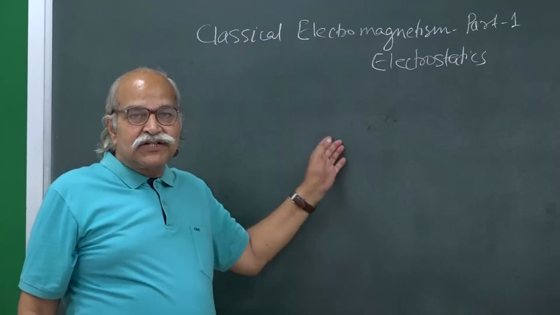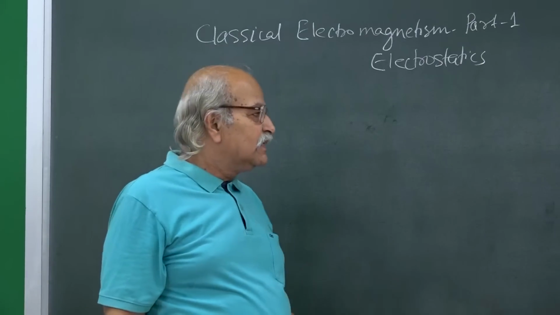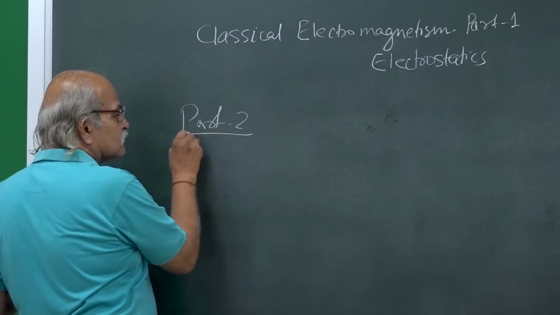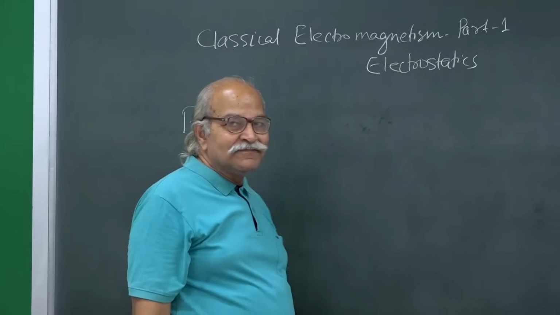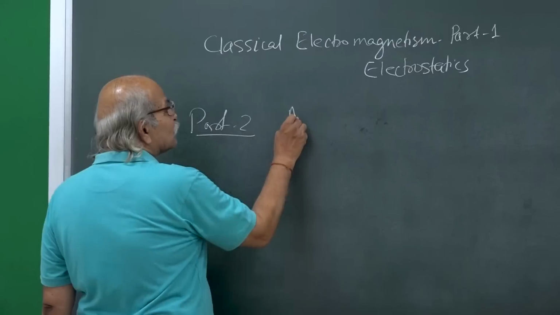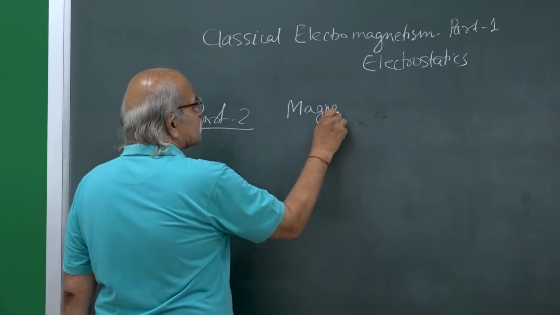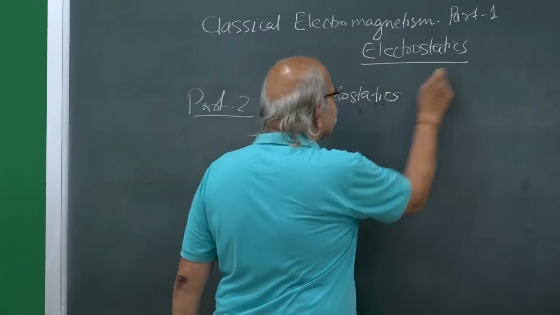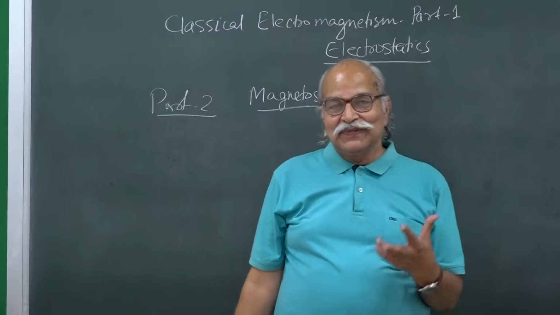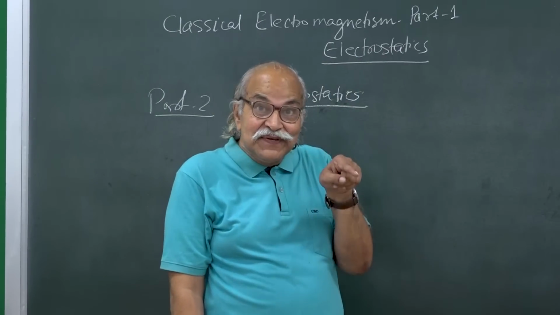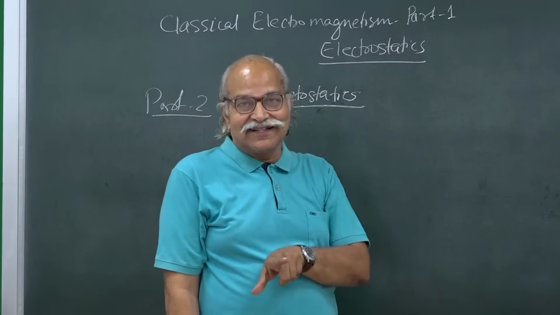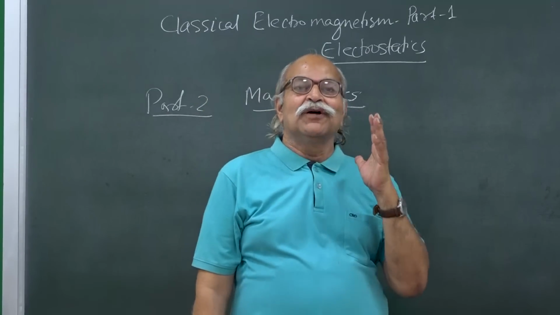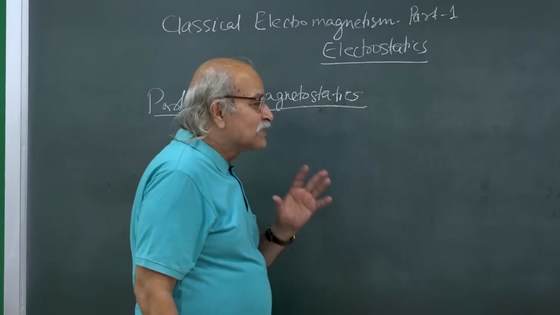and in continuation the next part we will be giving in this course, and this part 2, which is starting today, will be on magnetostatics. So, you have electrostatics and you have magnetostatics. In electrostatics you have electric field produced by the static charges, and here you have magnetic field produced by the constant currents, okay, not changing with time.